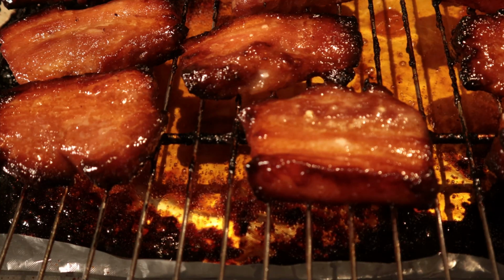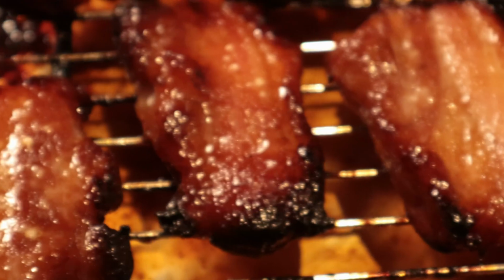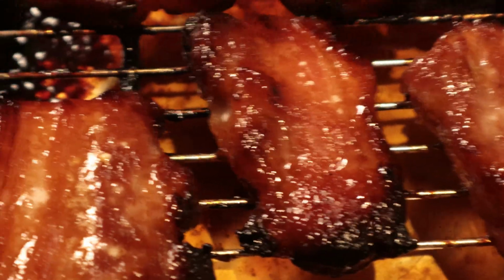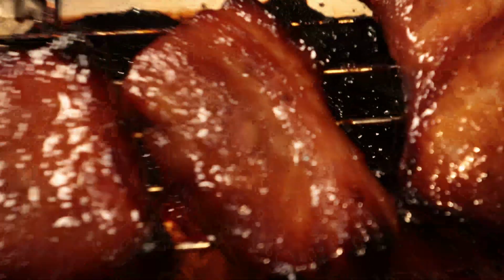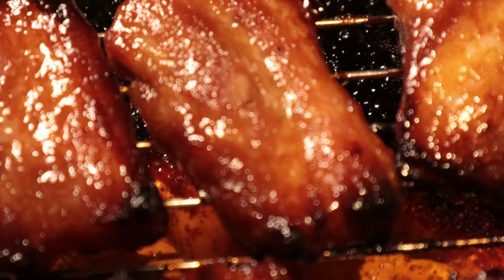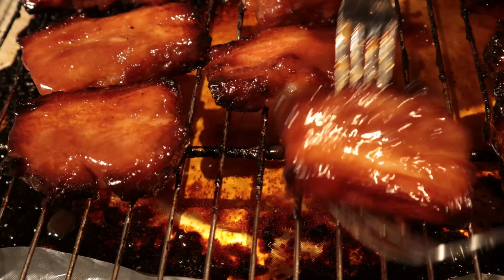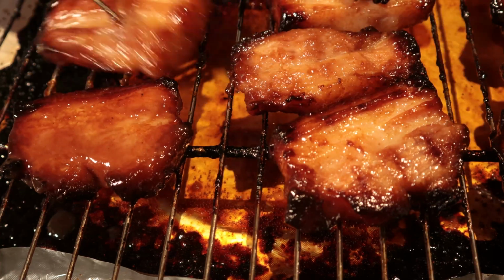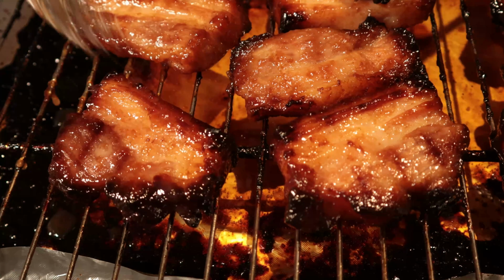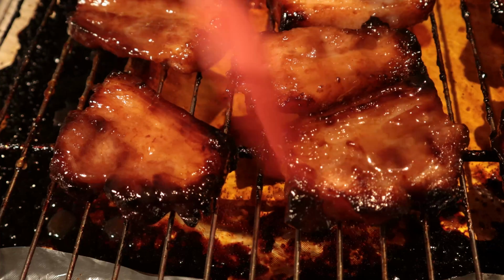Finishing touches: once the Char Siu pork is cooked, remove it from the rack and allow it to cool before slicing. Drain the liquid from the bottom of the baking tray. Put it in the freezer or your fridge so it goes cold and the oil turns solid, okay? So you can easily remove the chunk of frozen surface fat and reserve the rest as a sauce, the black stuff in the bowl. Serve your Char Siu with steamed rice, pickled vegetables, or even in a fluffy bao bun. Garnish with sliced green onions and sesame seeds for that restaurant quality finish.